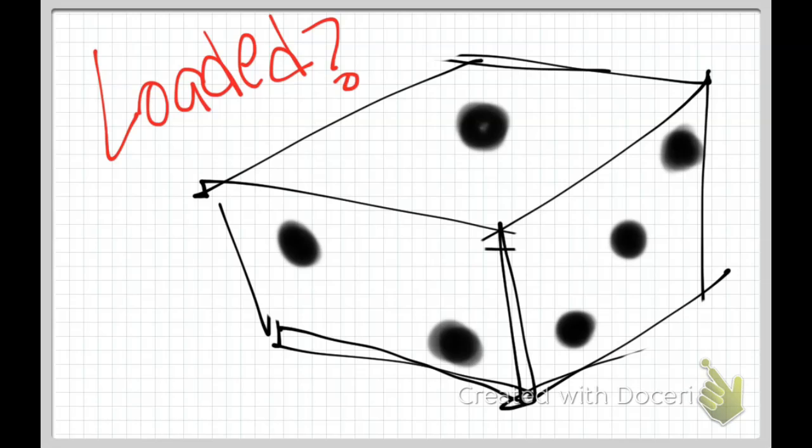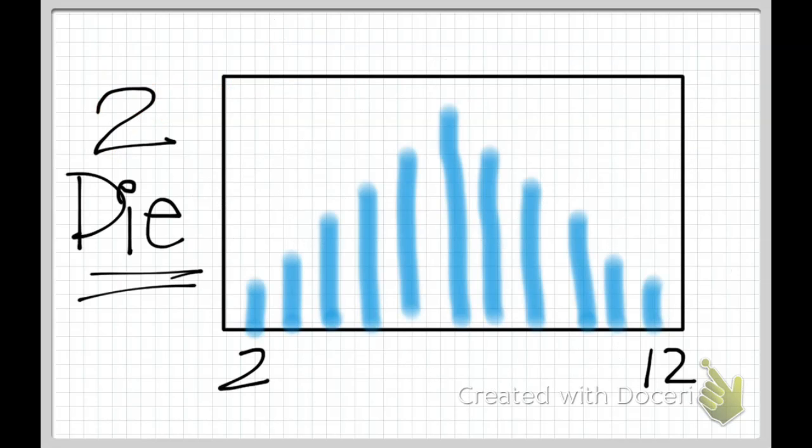So, to answer this question, you need to look at the frequency distribution. You should have made a histogram that looks like this. And a lot of you didn't make the histogram. Sorry, it should have looked like this. And what you have is the frequency of the sum of various numbers rolling 2 die.